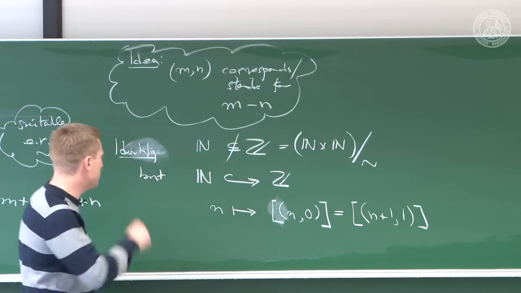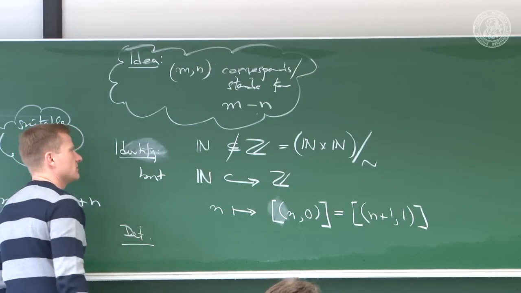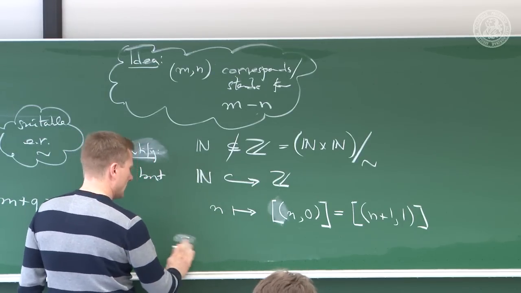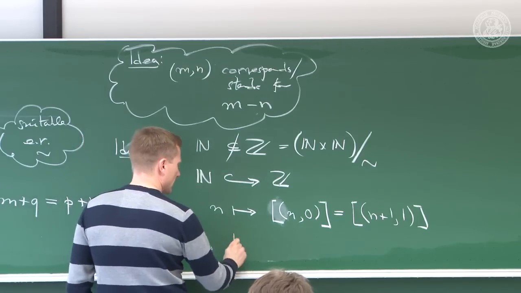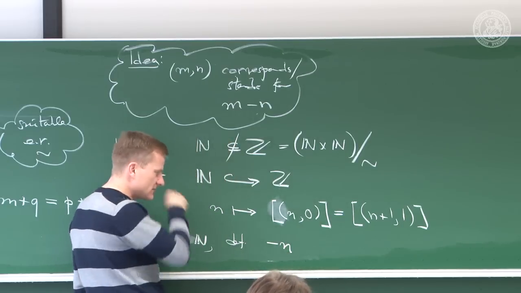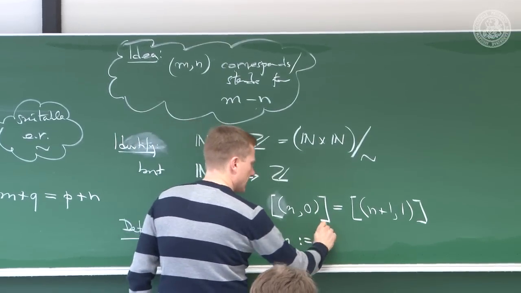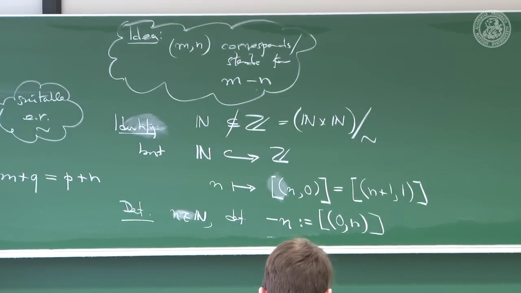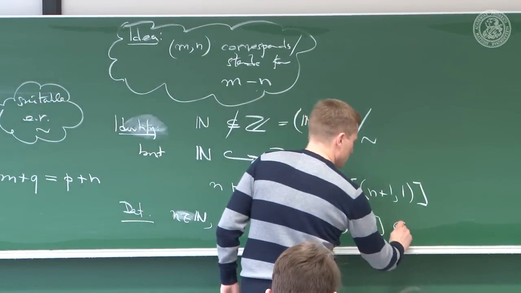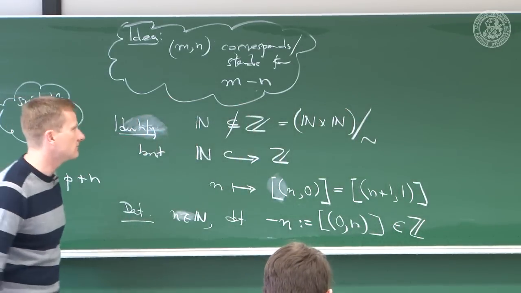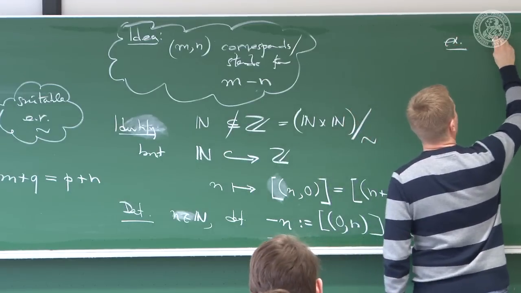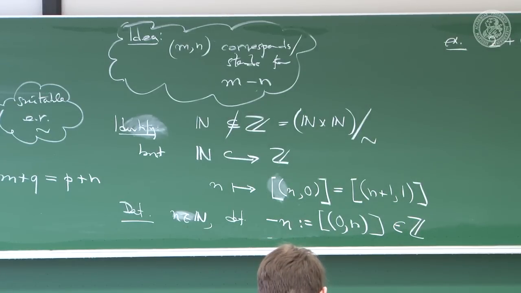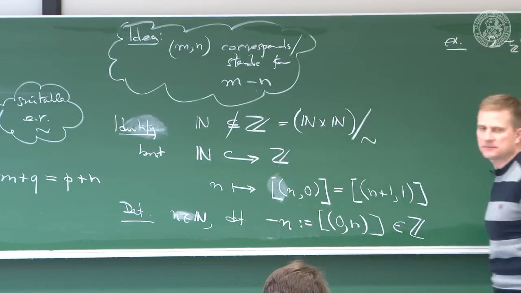So you have this embedding, and then you also maybe wish to define the inverse of a natural number. So let n be in n, and you define minus n. And what is this supposed to mean? Well, minus n would then be defined as the equivalence class 0, n. Do it the other way around. Okay? And this minus n, however, is of course then also an element of Z, obviously. And so you have, for example, 2 plus minus 1. Ah, what is this plus? This must be the plus on Z, right?